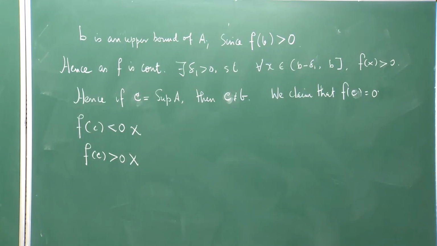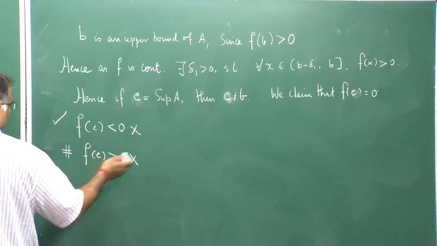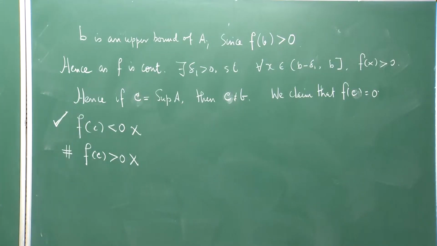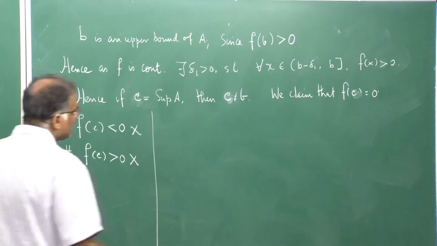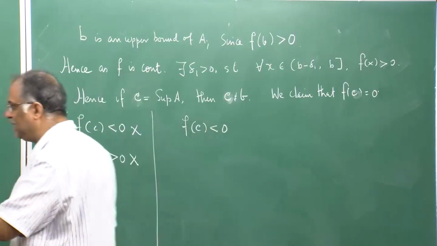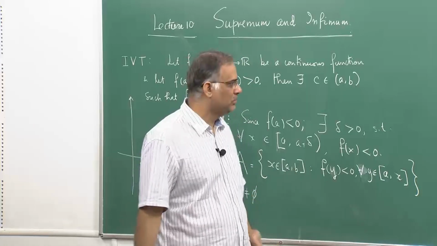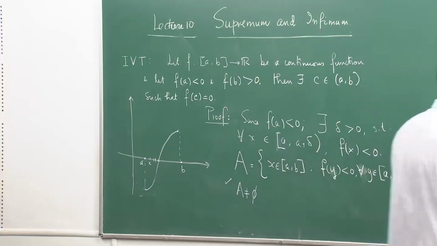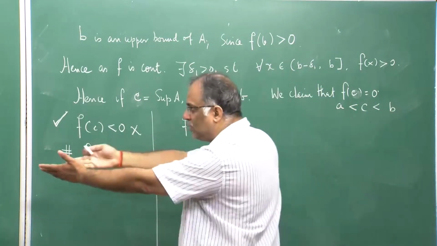So, we have to take away these things. I will argue for this case. You can similarly argue for this case. This is for the student to argue out, the viewers, and this is for me to tell you how the argument will go. So, if fc is strictly less than 0, c is obviously bigger than a because it is supremum, and c is obviously less than b naturally. So, this c is lying between a and b, that is clear from the constructions that we have done.